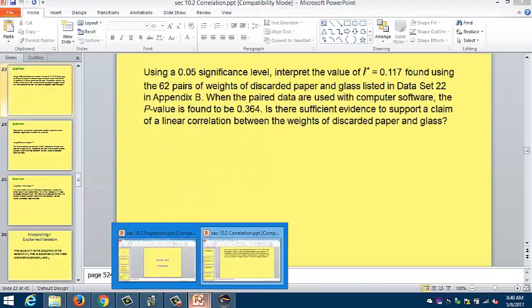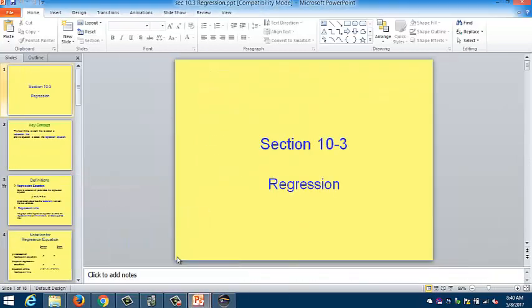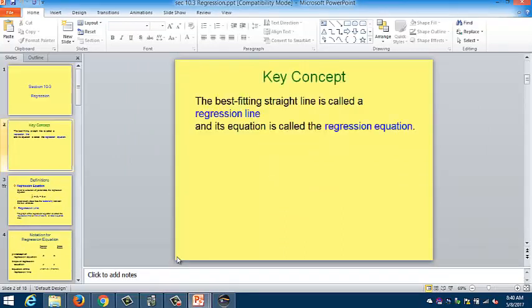Now, I want to jump to the other slide here. I think that's actually a good idea, because in addition to asking, is there a relationship, we want to ask, what is the relationship? It's called a regression line or a regression equation. We can use the software to not only plot the points, but also plot the line that goes through those points. I'd like to show you how to do that.